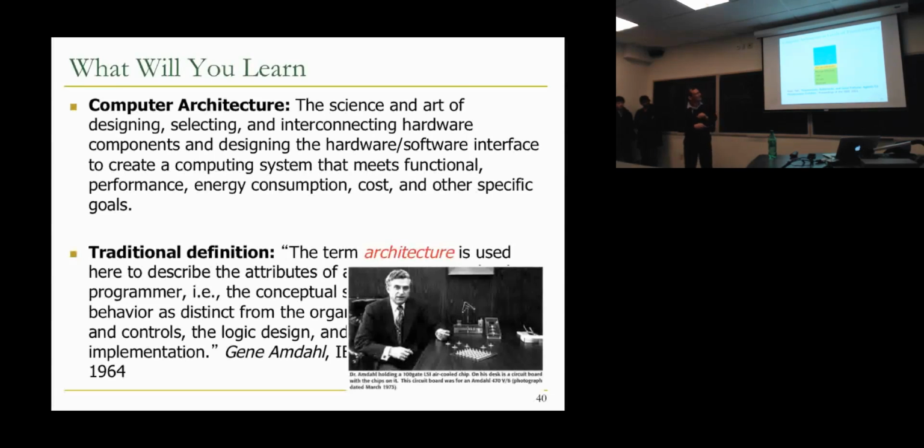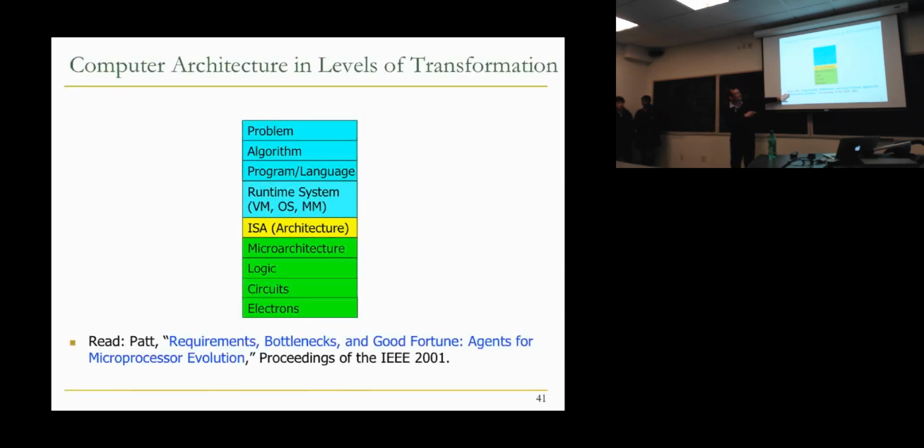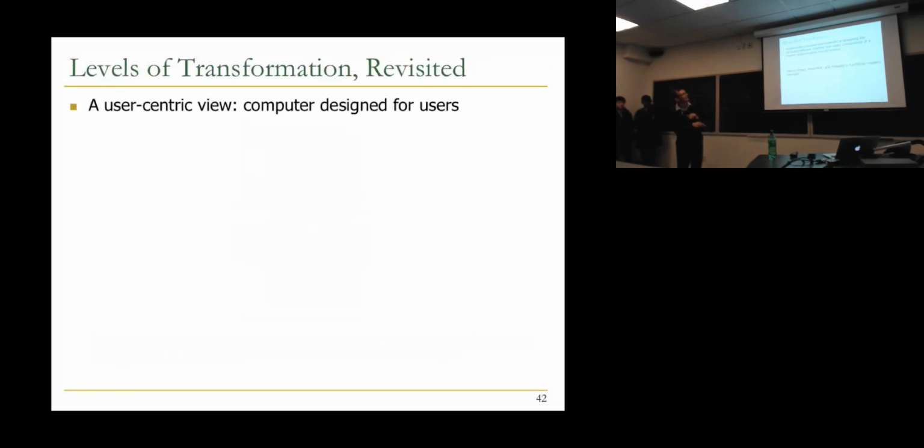Okay, so this is one of the readings that you should do, which talks about the levels of transformation. It's an old reading that doesn't talk about multi-core as much, but it's still important because it talks about the transformation layers, as well as some of the things that we are going to cover in the next few lectures. So this is your required reading. And we've talked about the user-centric view. It's good to think about the user as part of this transformation hierarchy because we're going to design computers for users, right? And the entire stack should be optimized for the user.